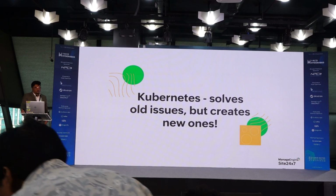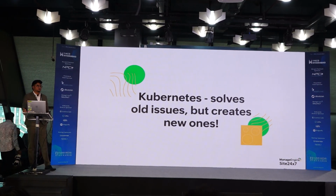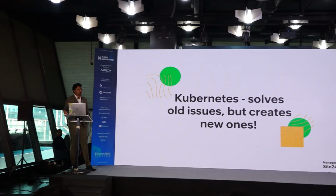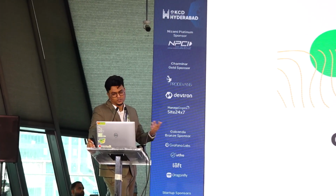Now, even though embracing Kubernetes helps us solve the known issues that we had in the past, it is still a challenge to solve the issues which are yet unknown. Everything has its own pros and cons, right? The challenge created by Kubernetes is the very short running time that a Kubernetes resource has. If something fails, it respawns automatically, and even though you have the event logs, it's still hard for any engineer to troubleshoot the issues that happen in a Kubernetes environment.